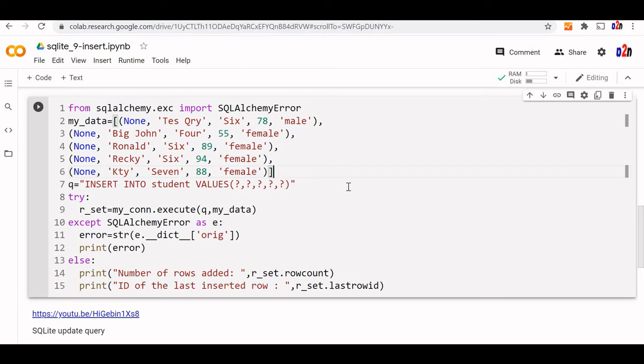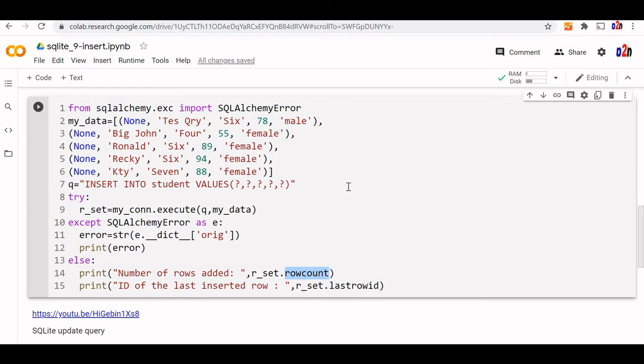So you can see here these 5 records are kept in a list. So this data we will push, and the query part remains the same. There is no change in this query, and we will insert this. Once we insert, the row count will tell us how many are added.